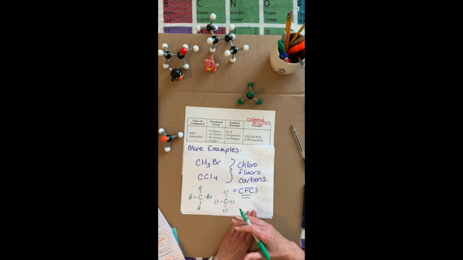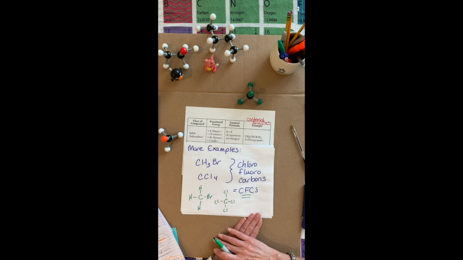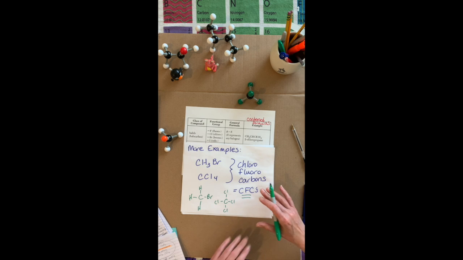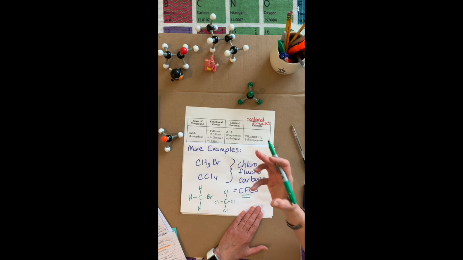So I mentioned earlier in this mini lesson that there's good and bad. The really bad thing about these human-made gases is that they are destroying that stratospheric ozone layer, and they are persistent. That means that these compounds stay and persist in the atmosphere for 100 or more years.